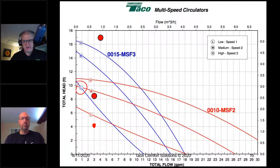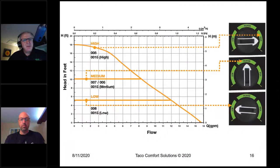All right, perfectly fine. If we were to look at a variable speed circulator, a lot of people think, well, throw a variable speed circulator in, I'll fix everything. Ha, ha, ha. Not necessarily. These things are not magic. These things don't do the thinking for you. These things do not take the thinking out of it. They are very specific in what they can do, as long as you know.